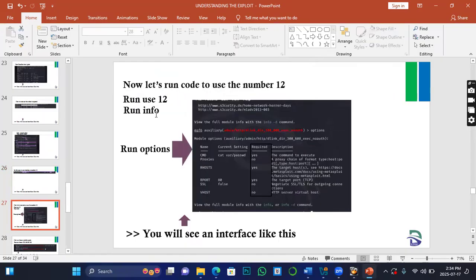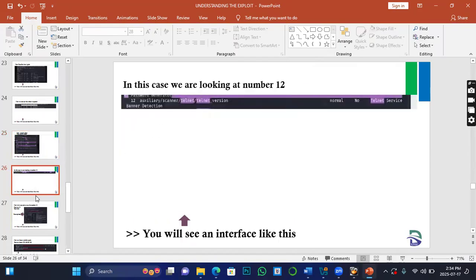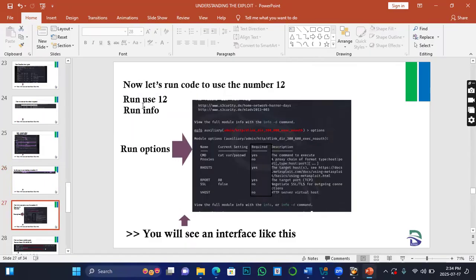So this is what you run. Since you are targeting that number 12, you say use 12, just like the way we used 0 the other side. So after searching for telnet, you target one. After running use 12, we run info, then options, before we can see the privileges: what is required for you to access it.